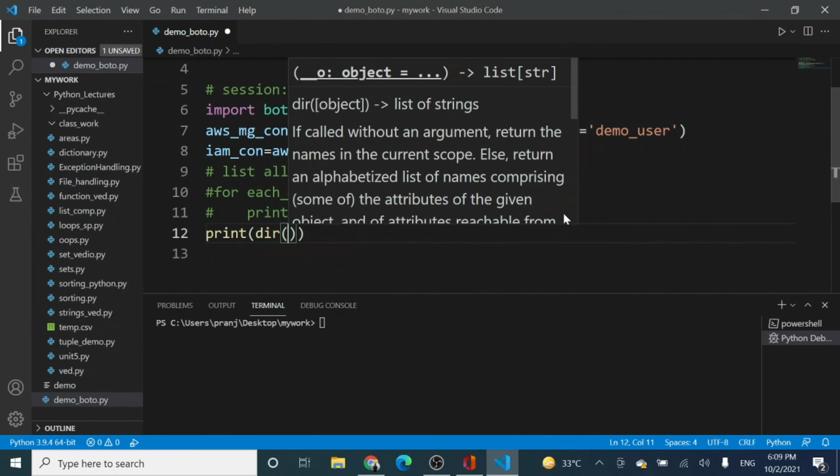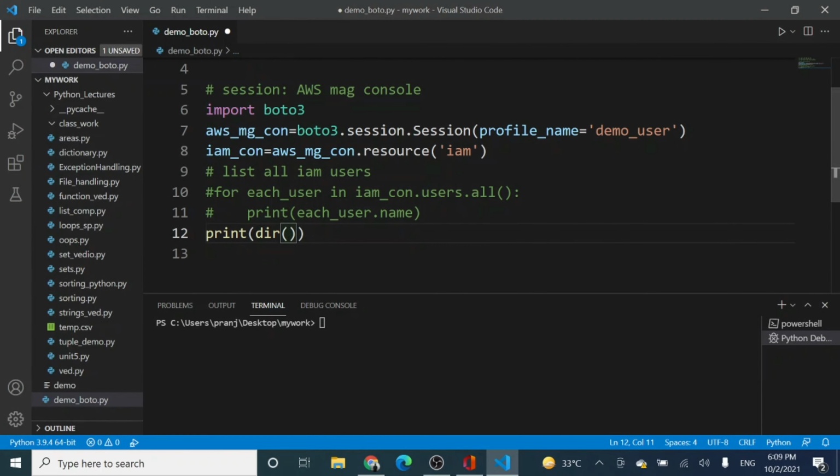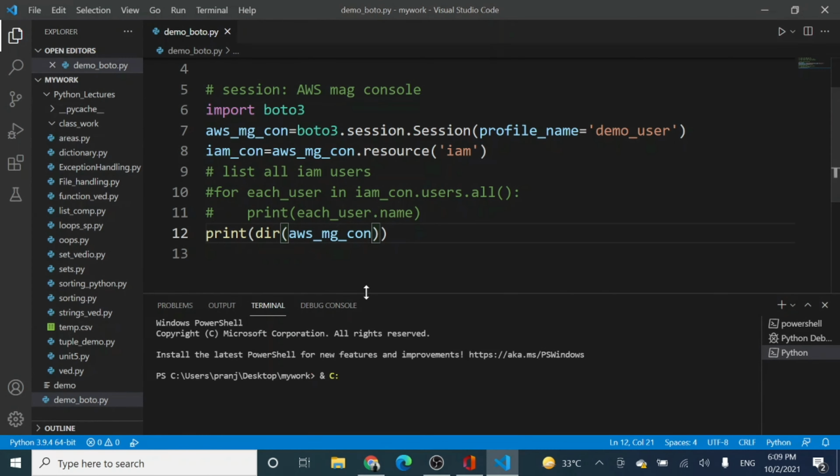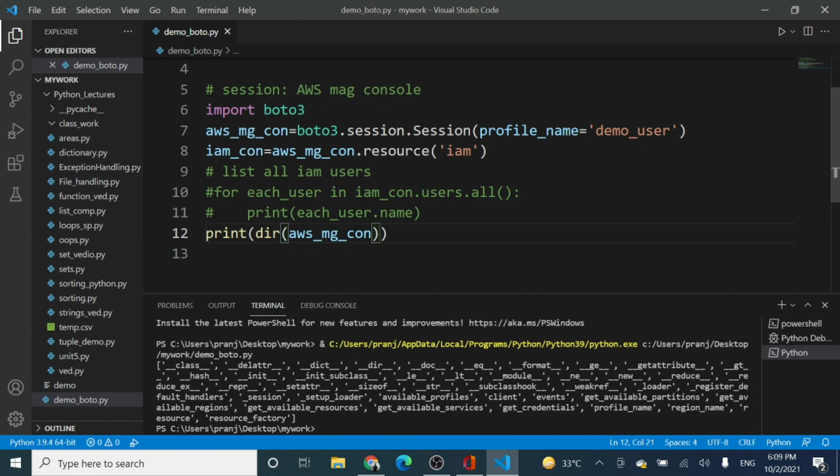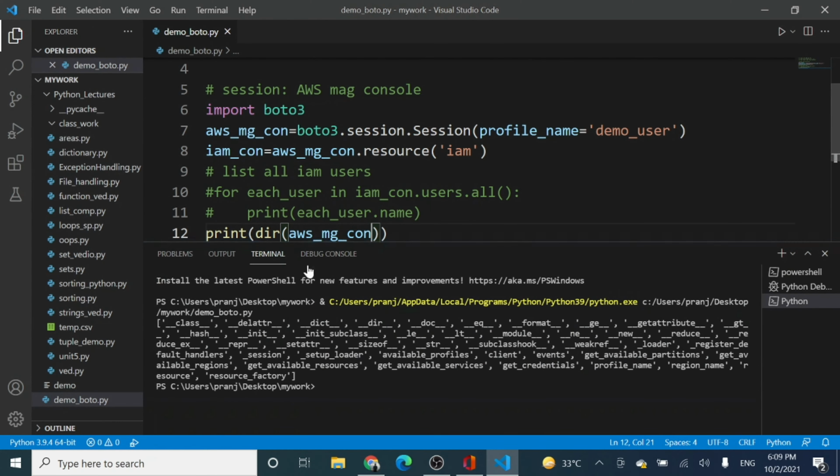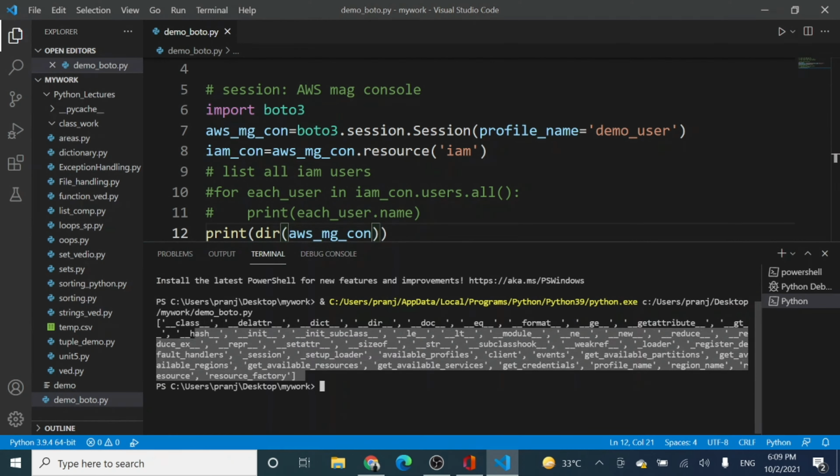So I will be making use of the dir function, and I will be writing the AWS management console over here. And now if I run the code, let us see what I get on my screen. Here, this dir function returned a particular list of methods that are available for this management console.